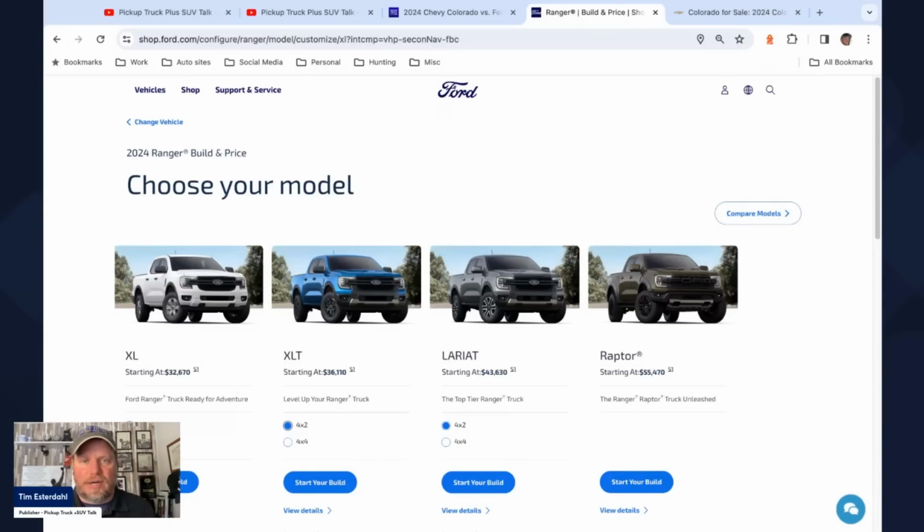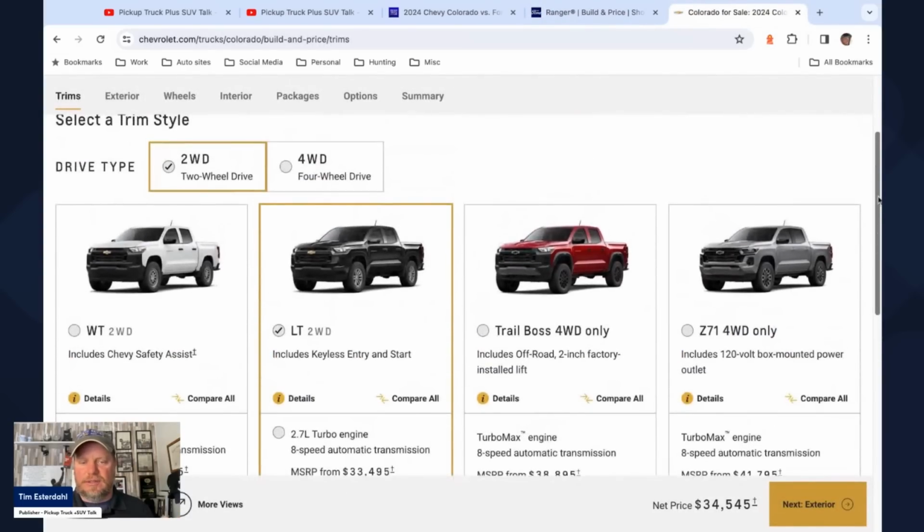So they're trying to make that global look. And this is a global truck. They've had it in Australia and Europe for years, for about a year now. And so we have this look to it, right? The Colorado has a similar kind of chiseled look. We have a little bit wider track, a little bit wider stance, and a little bit taller because we have lift kits on these things, bigger tires.